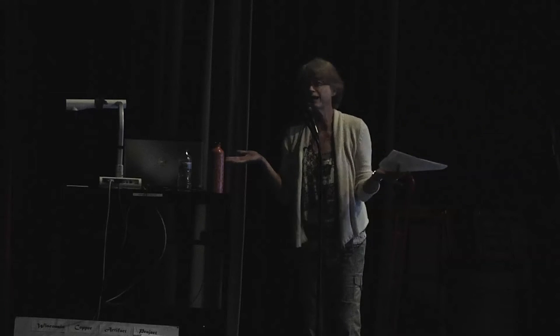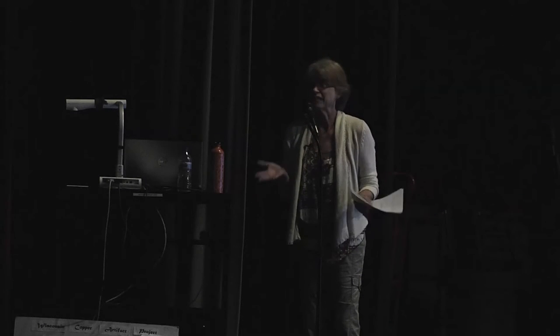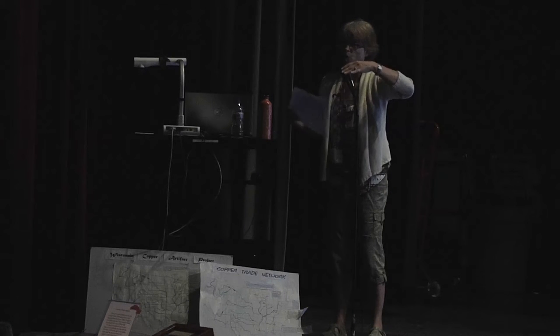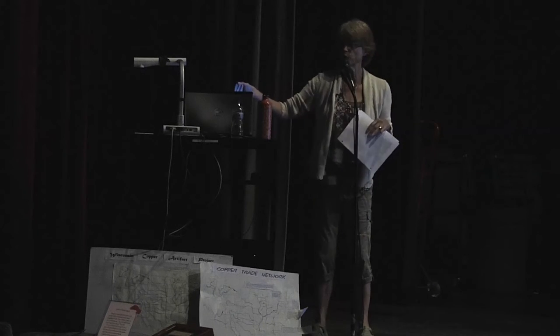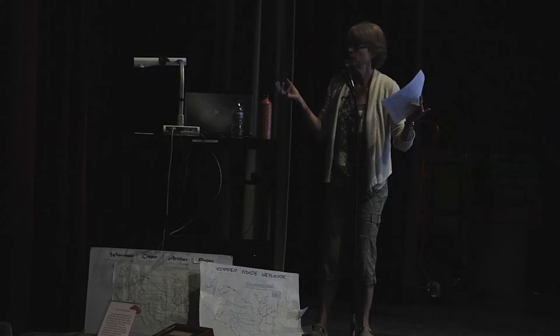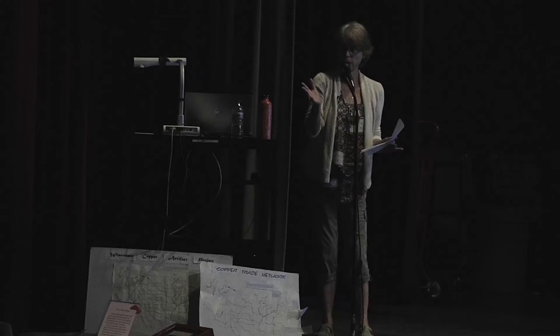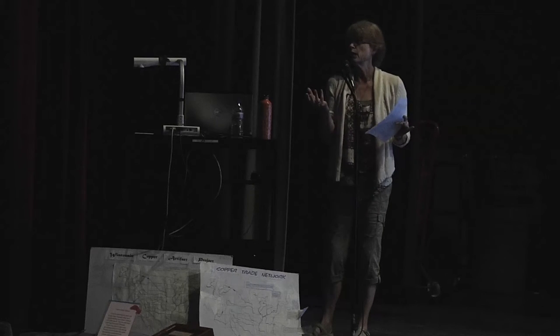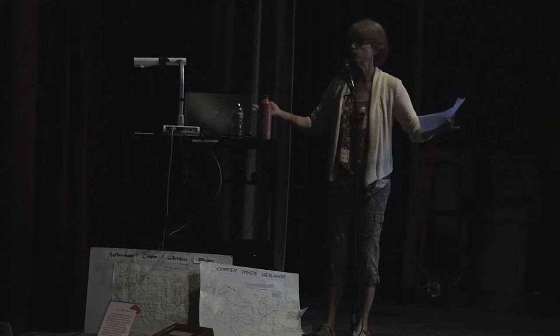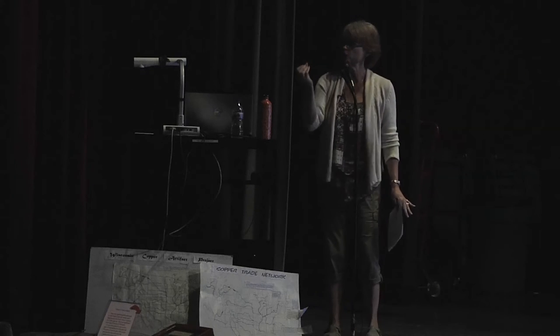These maps I created show the rivers and how important rivers were to them. With the copper database, we can ask: where did things travel? Where can we find this artifact that's also showing up over there? What time period might it have been created in? This can really open up our research. I will get this published so everybody can access it — I was thinking of putting it on a website and making sections available.